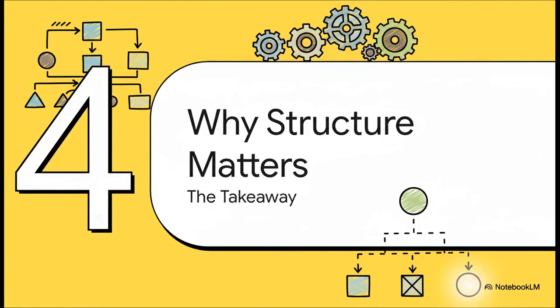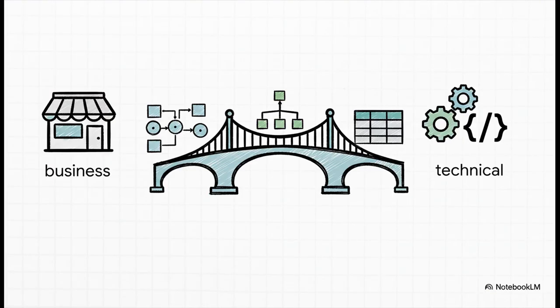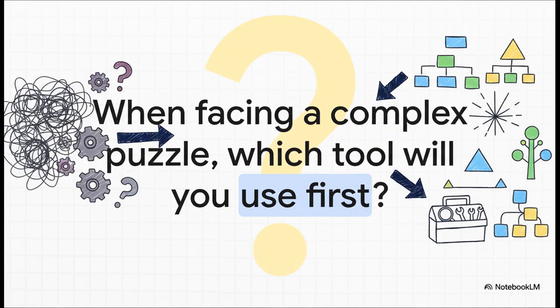So, we've looked at all these diagrams, tables, and rules, which brings us to the big final question. Why? Why does all this structure actually matter? Because at the end of the day, the real magic here isn't about making fancy documents that just sit on a shelf. It's about one thing, communication. These tools create a common language. They build a bridge between the people who have the business problem and the people who have to build the technical solution. Without that bridge, you get misunderstandings, projects go off the rails, and money gets wasted. This is how you make sure everyone is on the exact same page, building the right thing from the very start. Really, it all boils down to this. Structured analysis turns confusion into clarity. It makes complicated things simple.